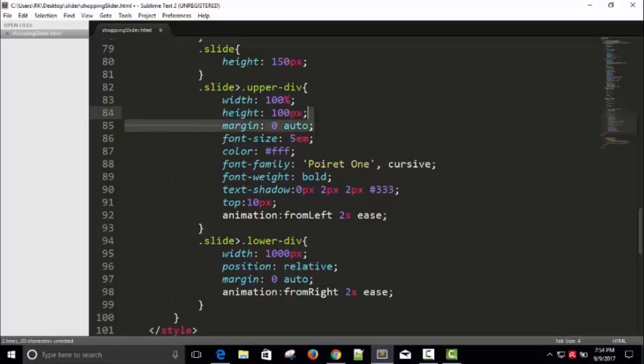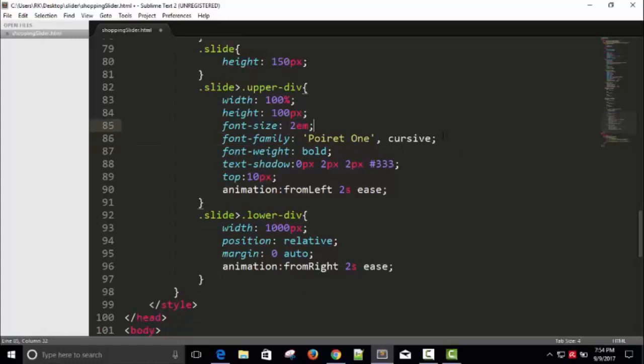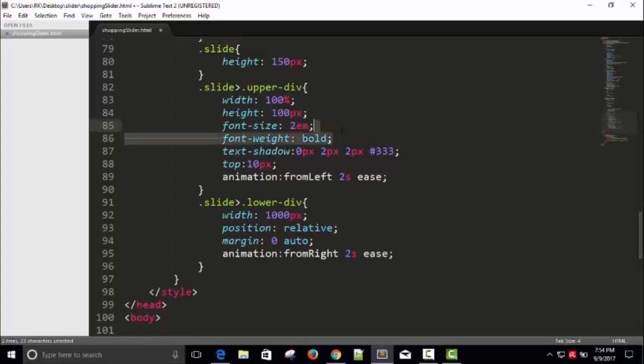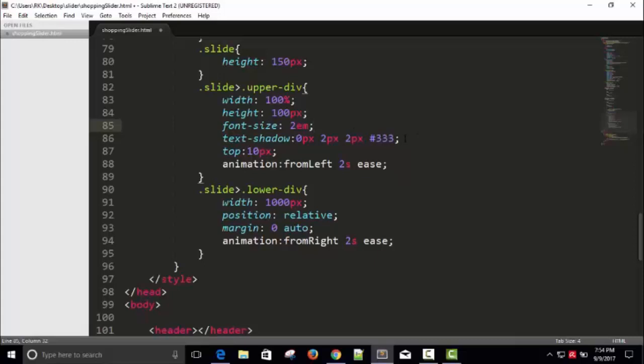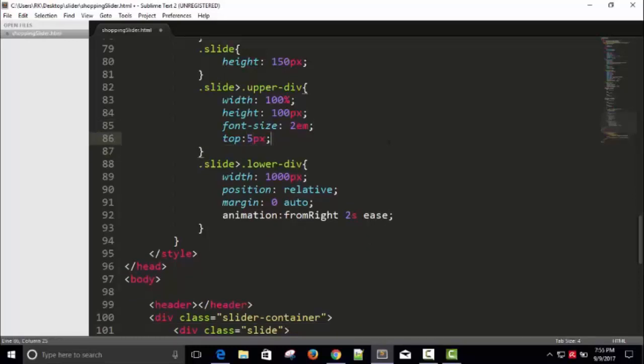Just remove the margin auto, and I want to change the font size, em is good. Color I will keep the same. Font will be the same, font weight will be the same, text shadow will be the same. From top I want 5 pixels. Animation will be the same. So I just need to change the height. I will keep it, let's say 50 pixels.